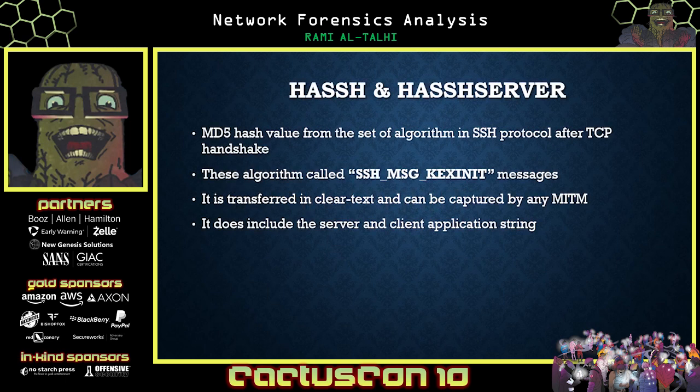The Salesforce team has developed HASSH and HASSHServer to identify and fingerprint SSH connections for the client and server. So it's exactly like JA3, but for SSH. It is an MD5 hash value from the set of algorithms in the SSH protocol after the TCP handshake. So we have the TCP handshake first, then we will have the SSH connection and transactions. From this connection, HASSH and HASSHServer can be calculated based on the algorithms in the SSH message key exchange init. It's transferred in clear text, so you can read it without decryption.